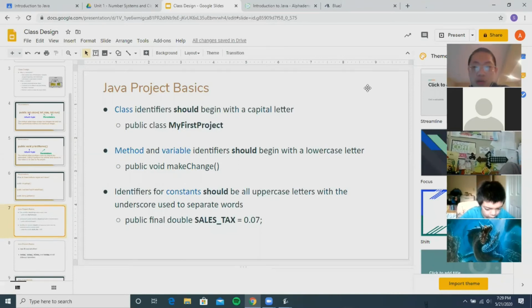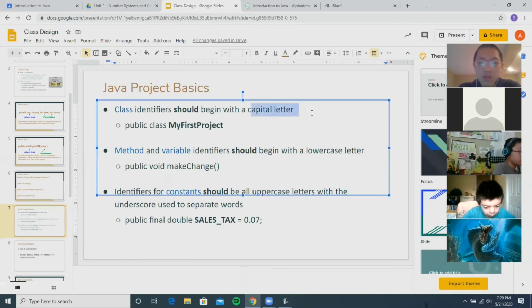So we'll go over a few of the appropriate habits you should have when you're creating a Java project. Class identifiers should start with a capital letter.